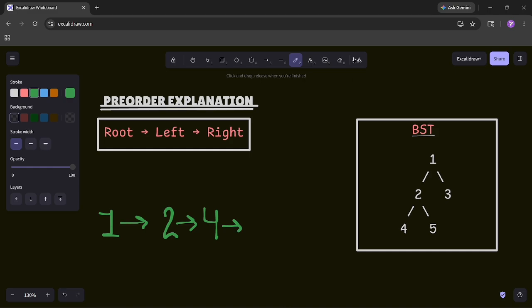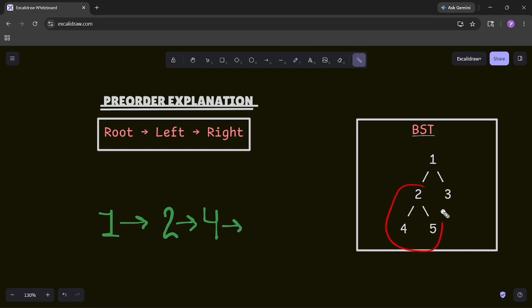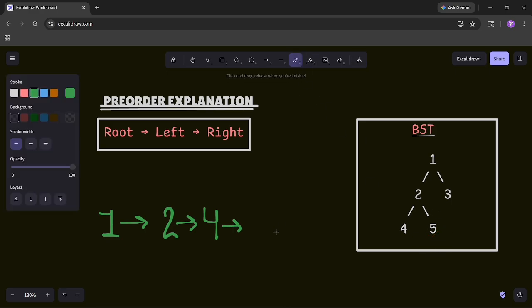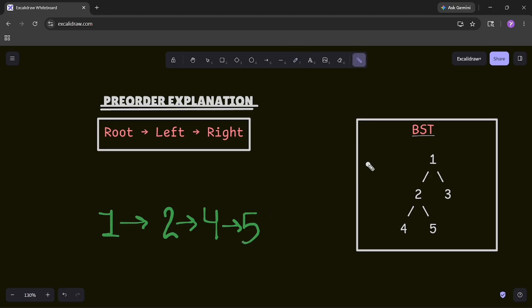Okay, now again we're going to check for this subtree. We have already done with the root node, then we have already done with the left side of this root node, and then we need to move towards the right child of this root node, right? So here we come to know that we need to go with this 5 node, right? If you see, we have already considered all the nodes which are situated at the left side of this root node, right?